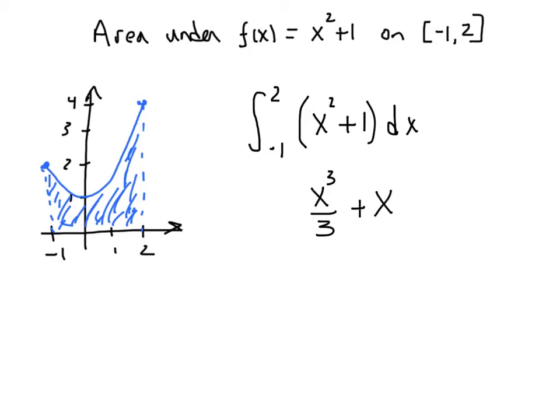Again, I'm going to use that new notation where we indicate our limits, our a and our b. And then we go ahead and we calculate this. When you plug a 2 in, which we have to plug in first because that's b, we're going to get 8 over 3, because 2 cubed is 8, plus 2.